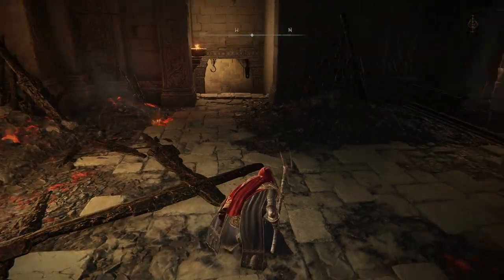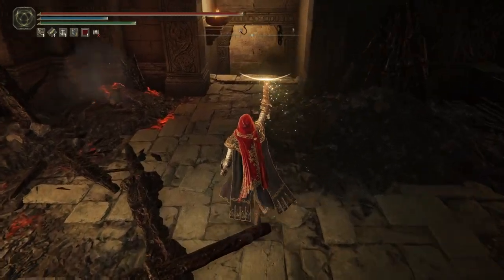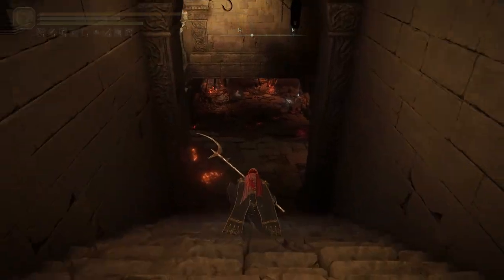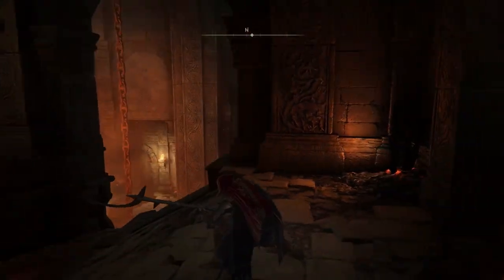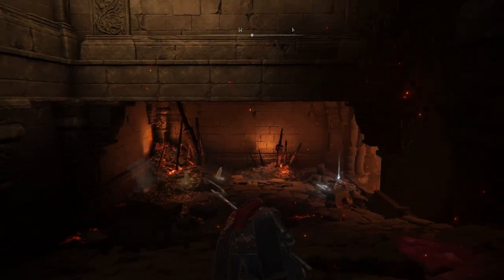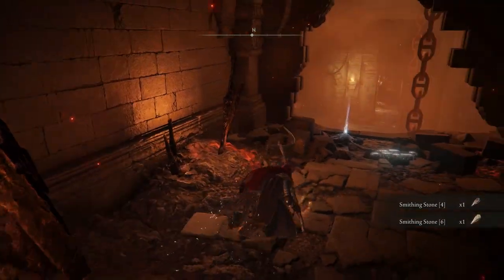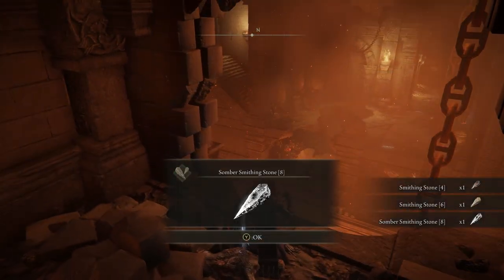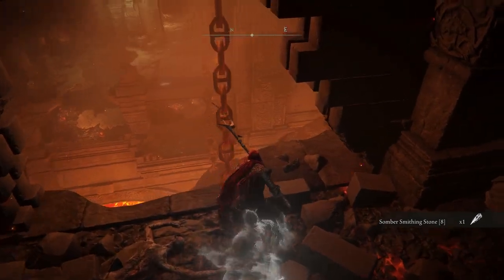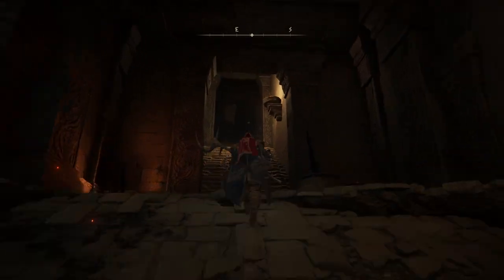My goodness. Alright, let's pop a grade rune, I don't care. Ding. Who's here? Nobody? Mitski reference? Stone. Smithing stone. Oh! So this is where we jump when we use the lever. Okay, cool to know.